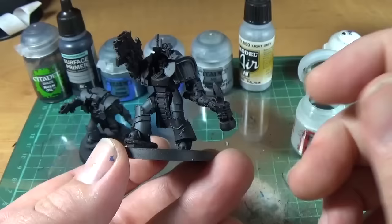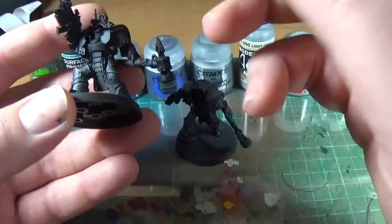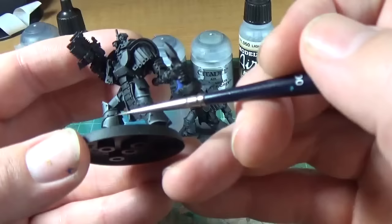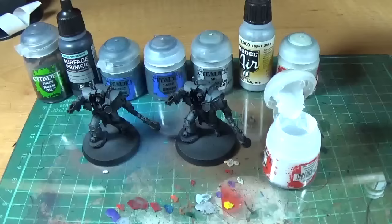I would do an edge highlight on this one as well. You can see that overall it looks black — the majority of the armour is definitely black. We're going to do a Nuln Oil wash as well. Sometimes the edge highlights look better, and it's about staying consistent throughout. Obviously overall it still looks black. Where I've got the airbrush colour faded in, we really need to shade that off, and I would usually use black for that. It's like the last highlight.